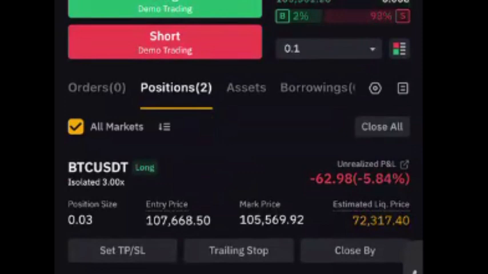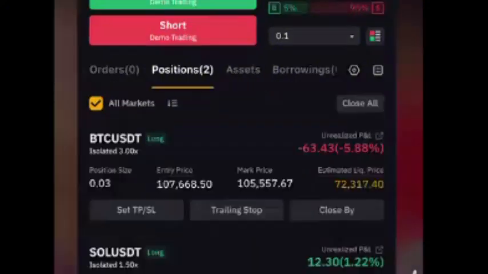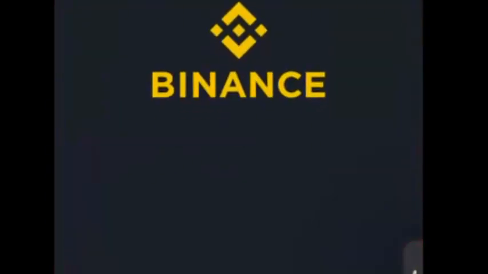And the liquidation price is determined by the amount of leverage you take on. For example, in this place, I'm using Bitcoin. The first trade you can see here is a Bitcoin trade, and the money is working as though it is 3 times. The liquidation price is 72,317. I'm going to take us now to my Binance account to show us another trade.